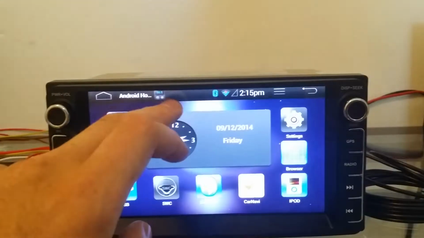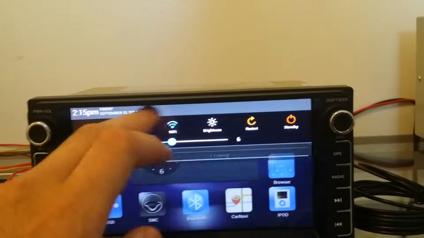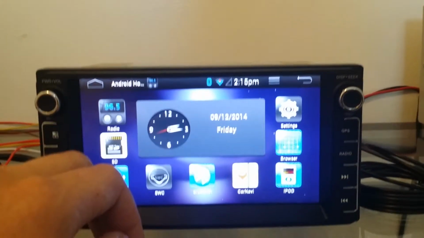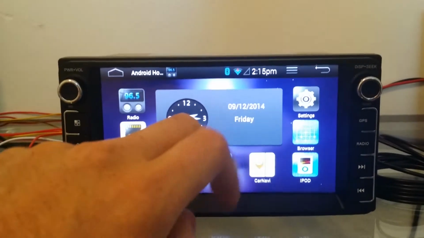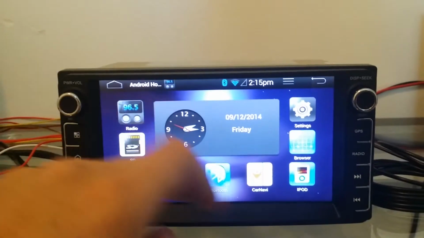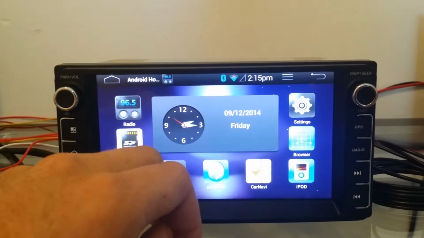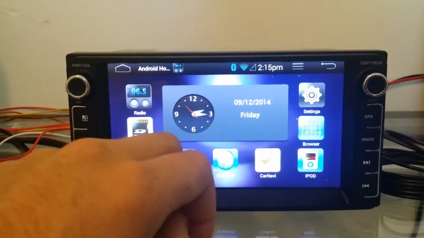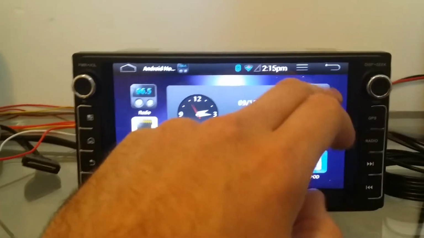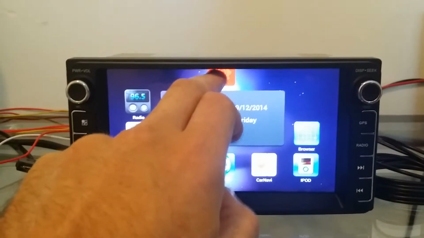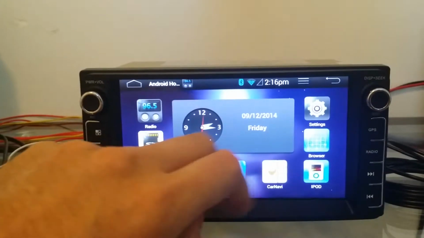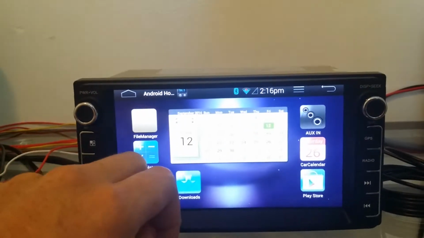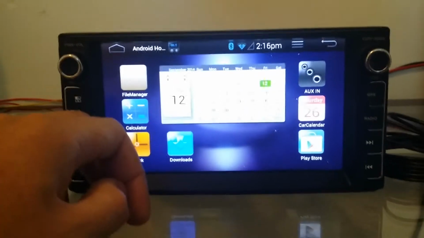You really don't want to be trying to do this too much, so that would be handy possibly in the future. The other thing is it comes with all your standard, they look like widgets or shortcuts, but really these are your applications, so you won't be able to delete them because there is no app drawer. But if you want to disable them, you can disable them from the settings, which is a really convenient feature.